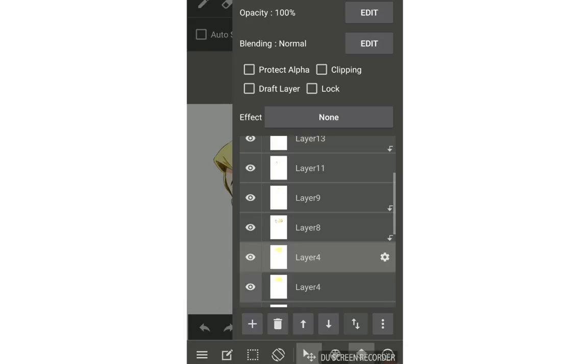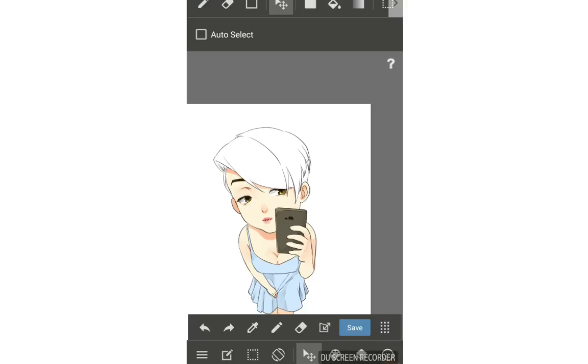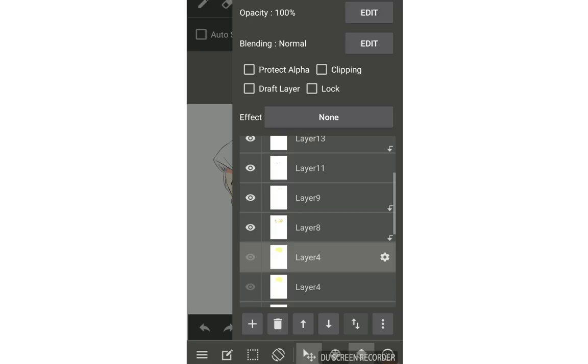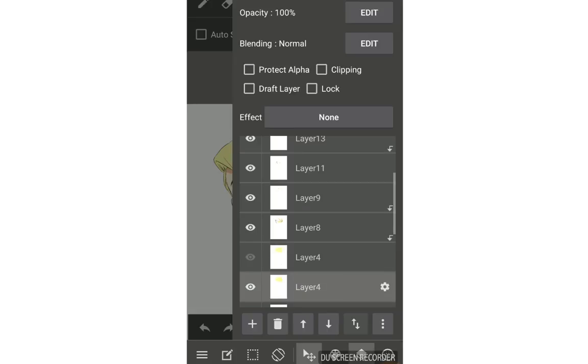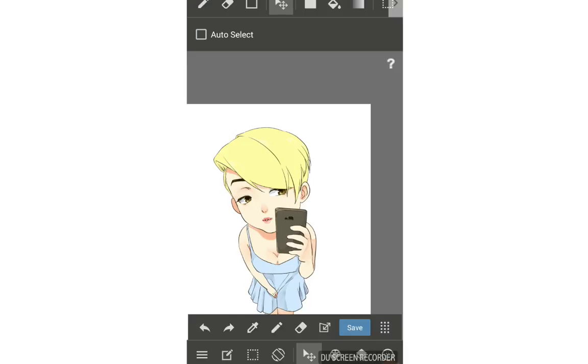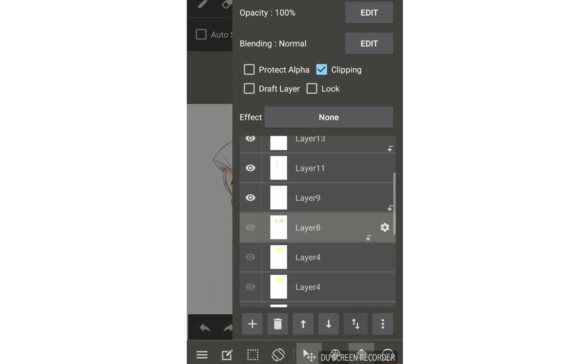Like this, duplicate. See, no color. I will open it, it looks like this, and here the same.